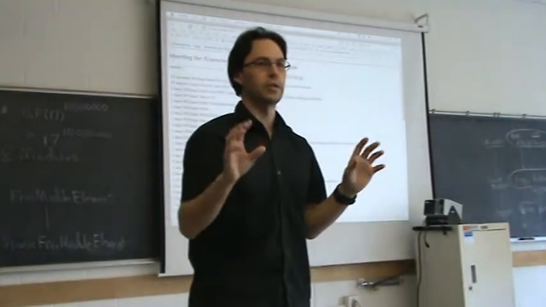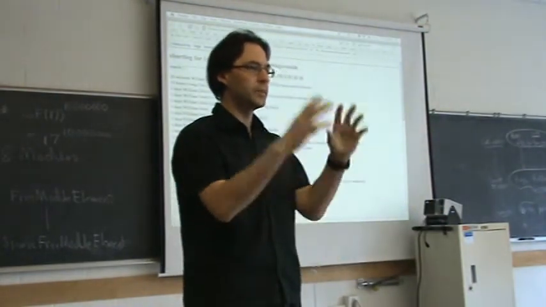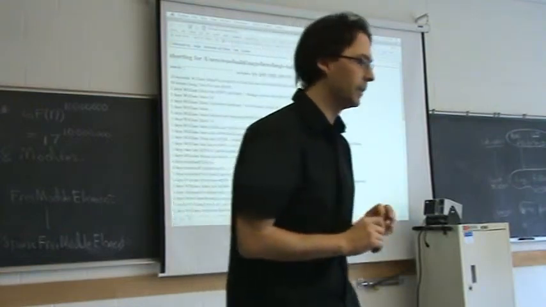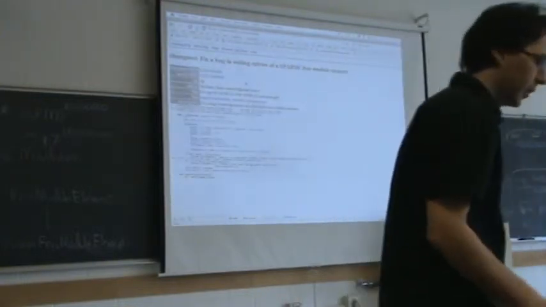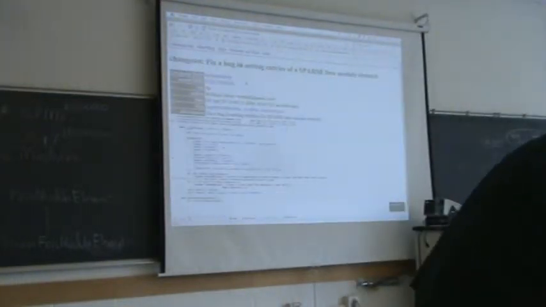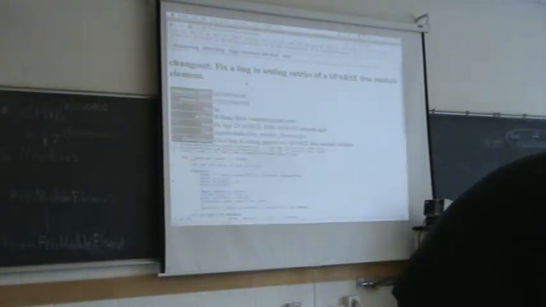It starts a web server, just like the Sage Notebook starts a web server, and pops up your web browser viewing a certain local web page that allows you to browse through all of the change sets that have ever occurred in the history of Sage, well, at least in the last 3.5 years or so. So here is the change set I just made.